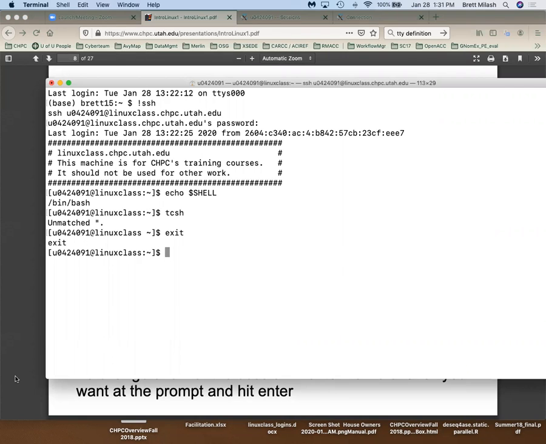Okay. So you are using a TC shell then? Okay, so that's totally fine. I'm not quite sure I understand the question. Okay, great. So you echoed shell, you've got /bin/tcsh. So that is your default shell whenever you log onto a CHPC machine. Okay, and that is totally fine. So if over time you discover that you don't like how TC shell works, you can ask us to change it and we'll change it. Okay. So that's great.